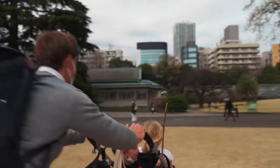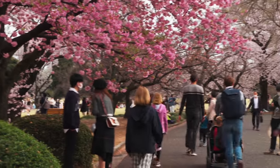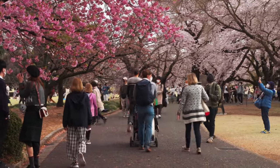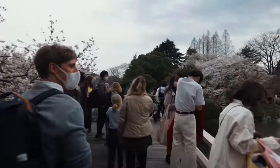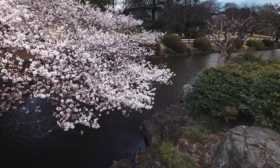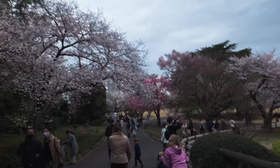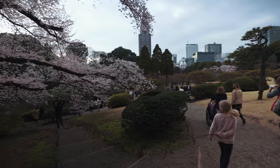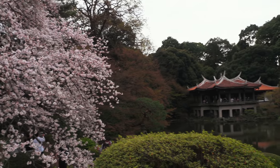With the introductions done, it was time to explore the park. Even though the skies were gray, the park was full of beautiful sakura trees of all types in bloom. It was one beautiful landscape after another, but it comes at a price. Because if you visit Shinjuku Park with kids, beware. There's no playgrounds to entertain the kids, and even playing in the fields is prohibited, except in one designated area. But if beautiful scenes are your thing, you'll find it at Shinjuku Park.